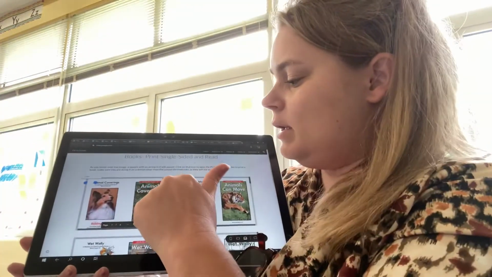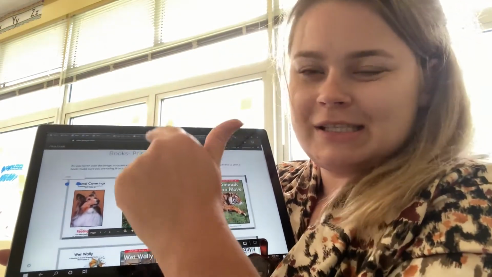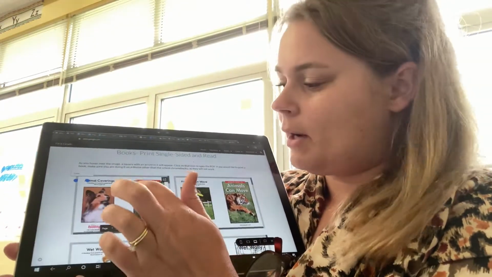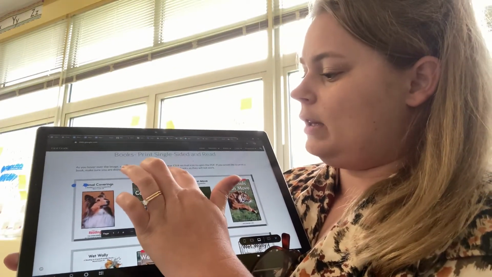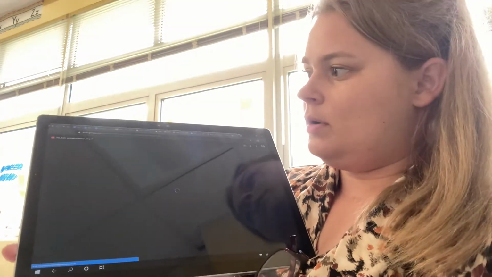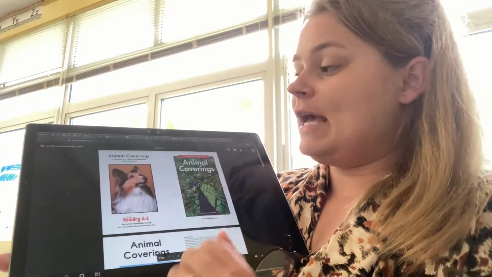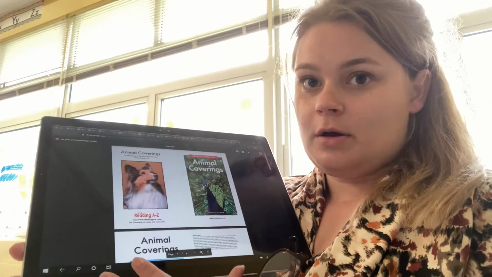Whenever you click on it, this little square appears with a little arrow. It just doesn't like it right now because I'm using it in touchscreen mode. But if you click on it, this little arrow appears in the top. You click on that arrow, and it takes you to a PDF of the book.